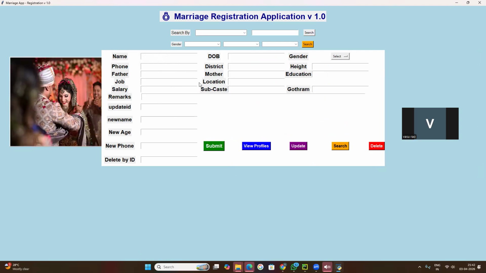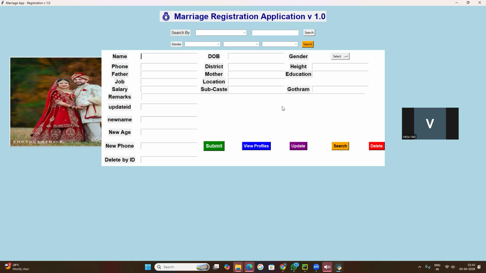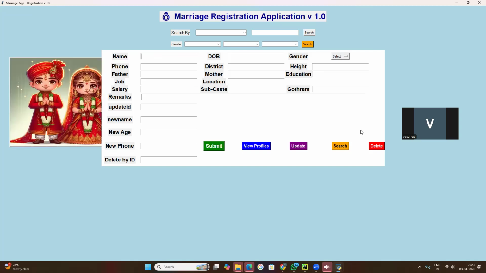Search function. What it does is search the data.